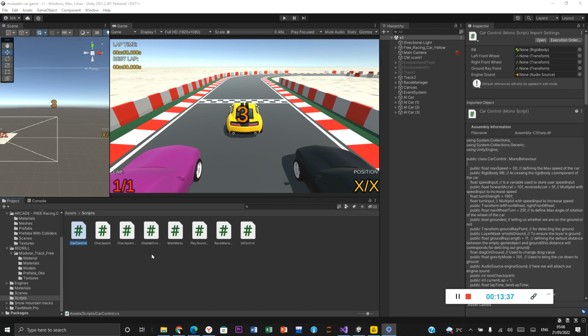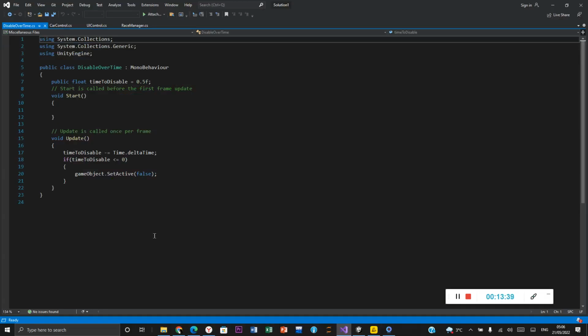And here we create a new script, disable over time. Here we define a public float time to disable.